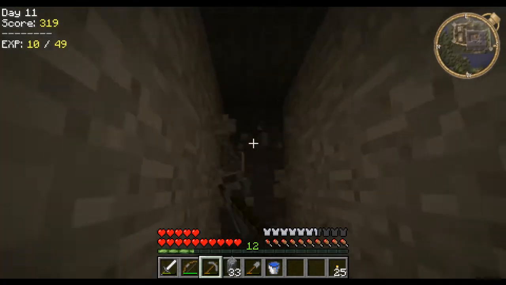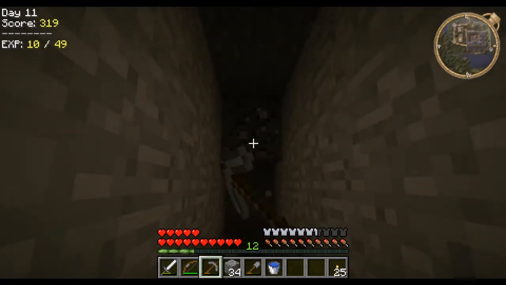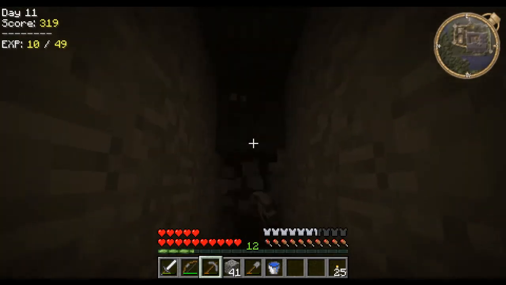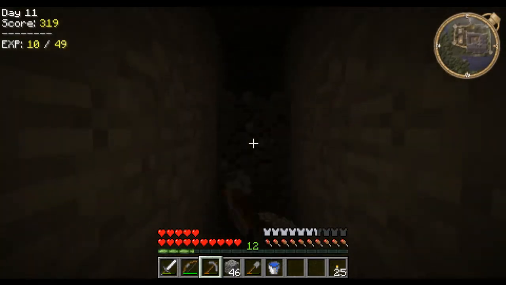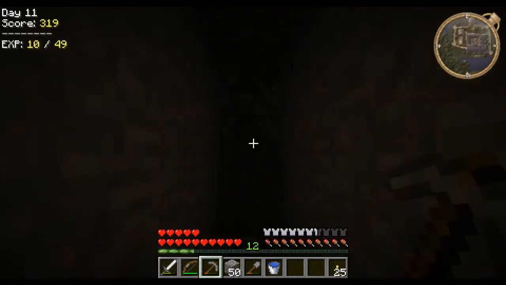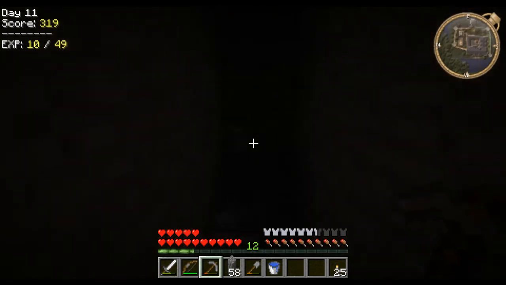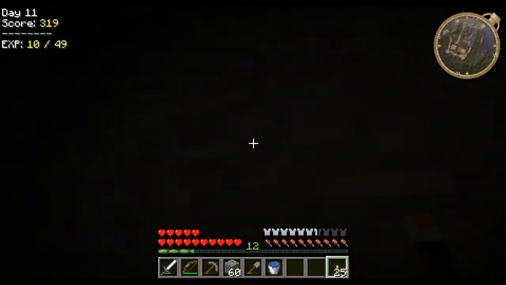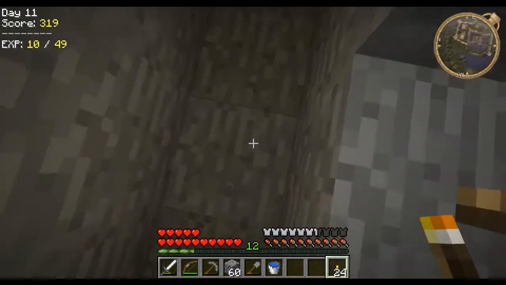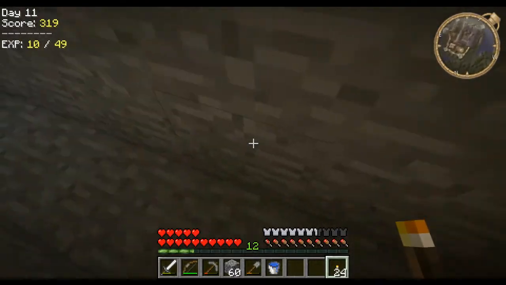What I really want to try and do is open this up into a cave or a ravine or something like that, because I'm at the perfect level to find diamond. Once again I just need some. I don't know how far I am through, so I'll just come back here. 1, 2, 3, 4, 5, 6, 7, 8.